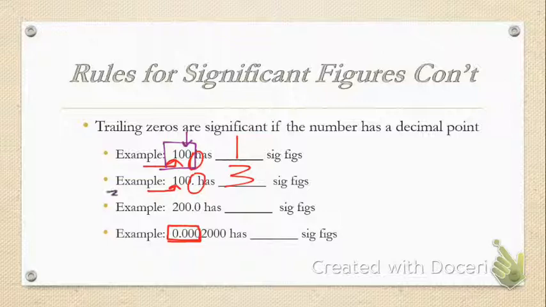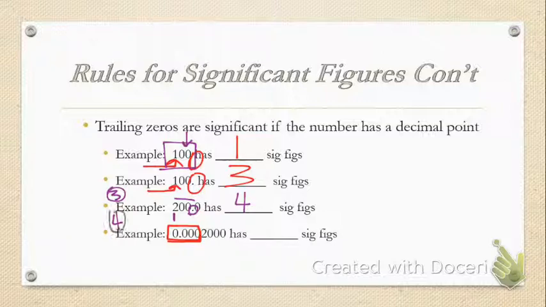So let's look at this example like 3 here. Okay, so we hit our first non-zero digit with the 2. It has a decimal, so you got to count all those. Okay, so let's see, that one has 1, 2, 3, 4, right?